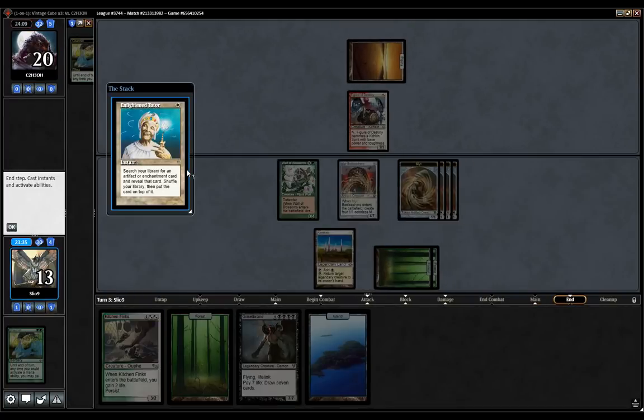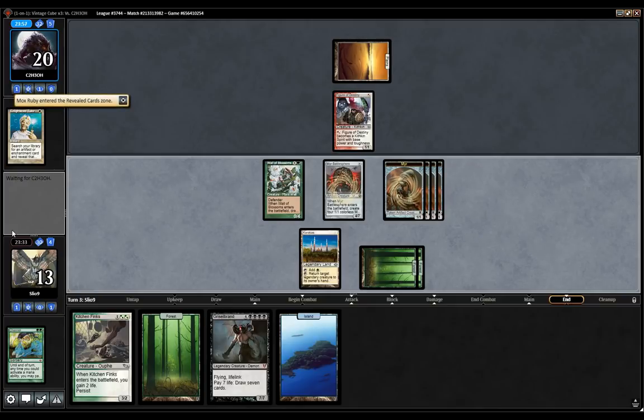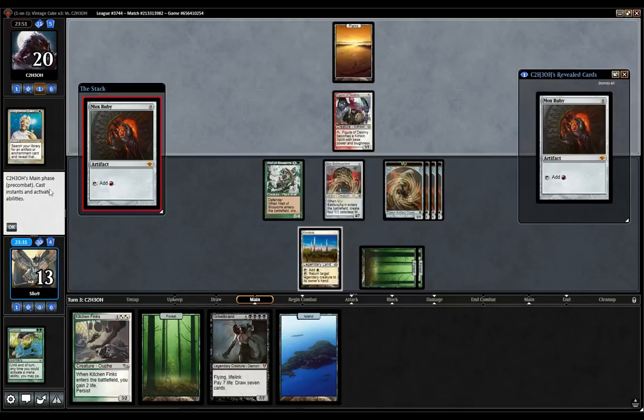Best case is they... oh, that's interesting. They're grabbing a Mox. That's likely what they're doing. You wouldn't cast that unless you were grabbing a Mox, right? Because at this point they need land so badly. Let's see what Mox they get. If it's not Mox Ruby. Okay, Mox. So that's one they can use for their Figure of Destiny. Which is good for them.